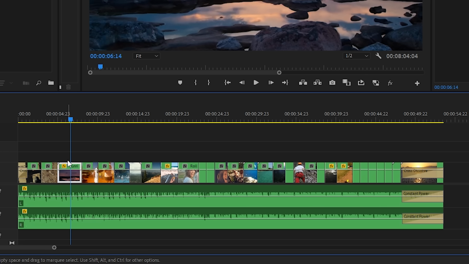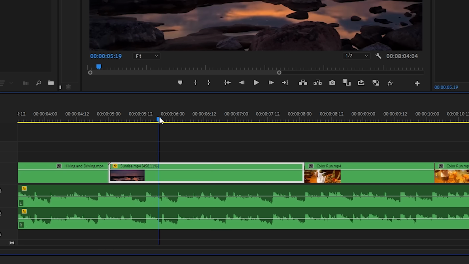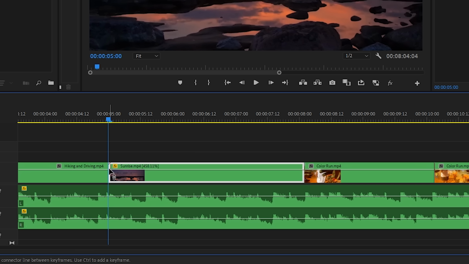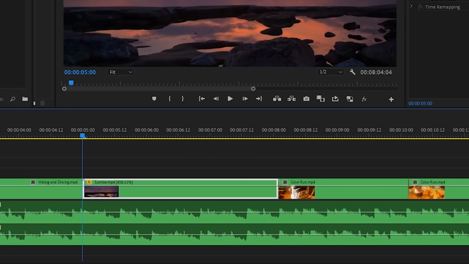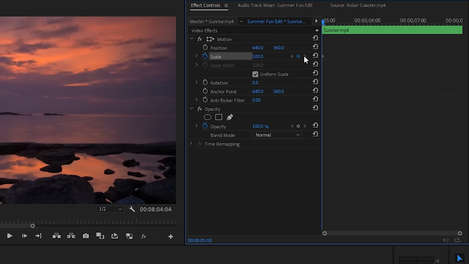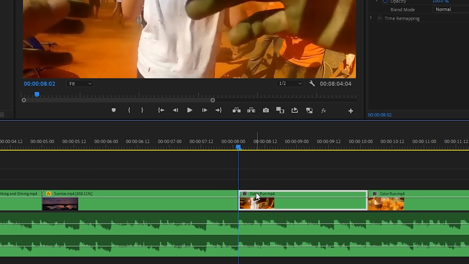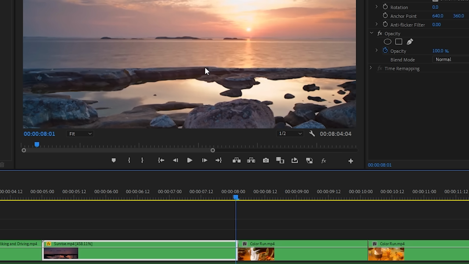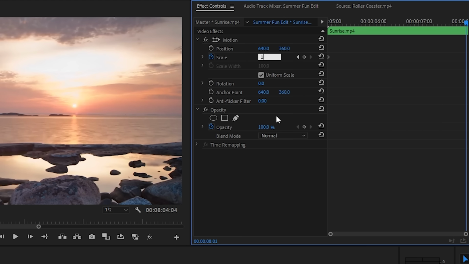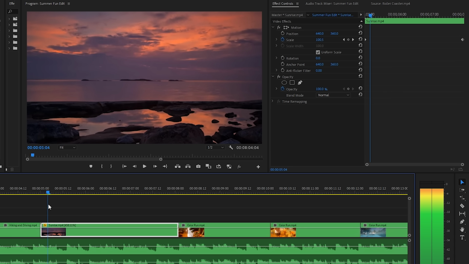So for example, on this clip, we could do a slow zoom in. So let's scale in. And then at the very beginning, the first frame of that clip, while it's selected, in the effect controls, let's go to scale and enter a keyframe there. And then we'll go to the very end and go one frame back so we can see the last frame. And then we're going to zoom in slightly to 110. So that creates a keyframe at the beginning at 100 and a keyframe at the end at 110. And then throughout it, it'll animate.